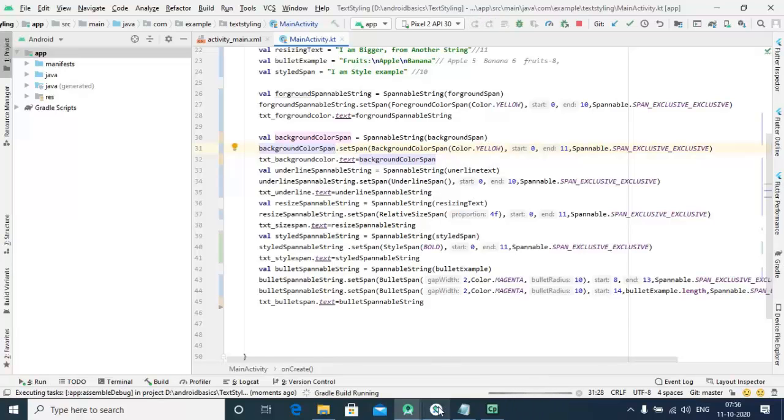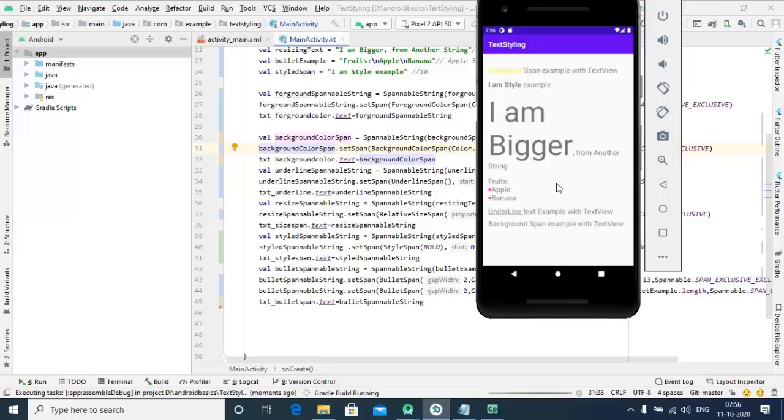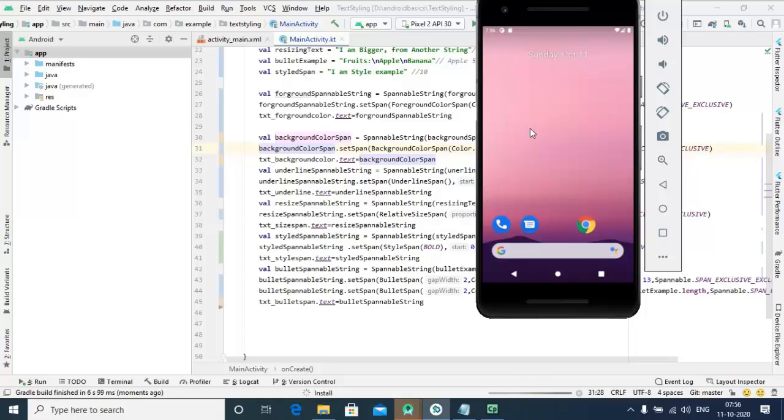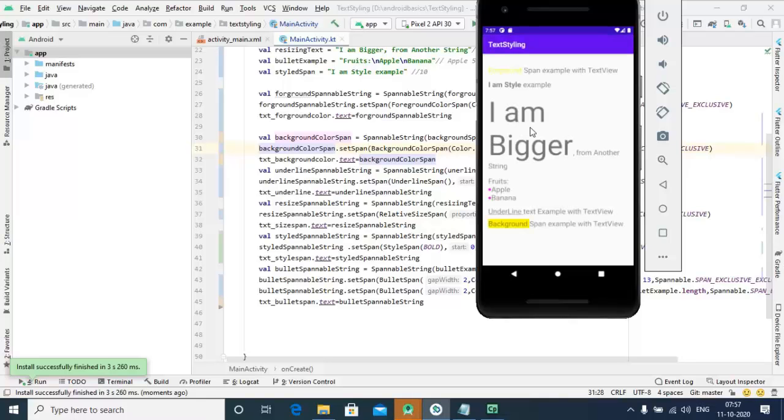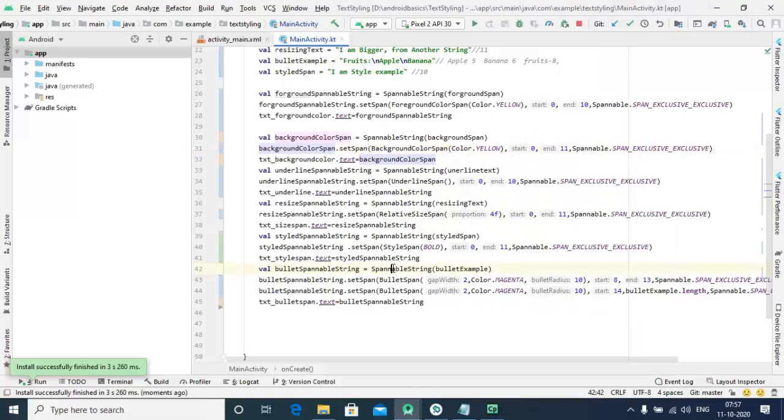Now underline has taken place, font size is changed, yes, underline, style has also taken place, and your size has also taken place, and underline and foreground have also taken place.